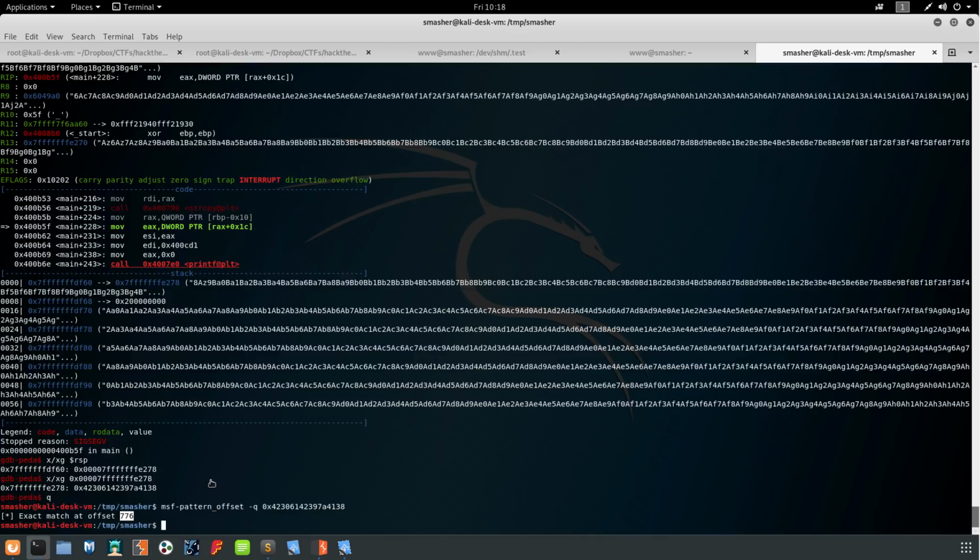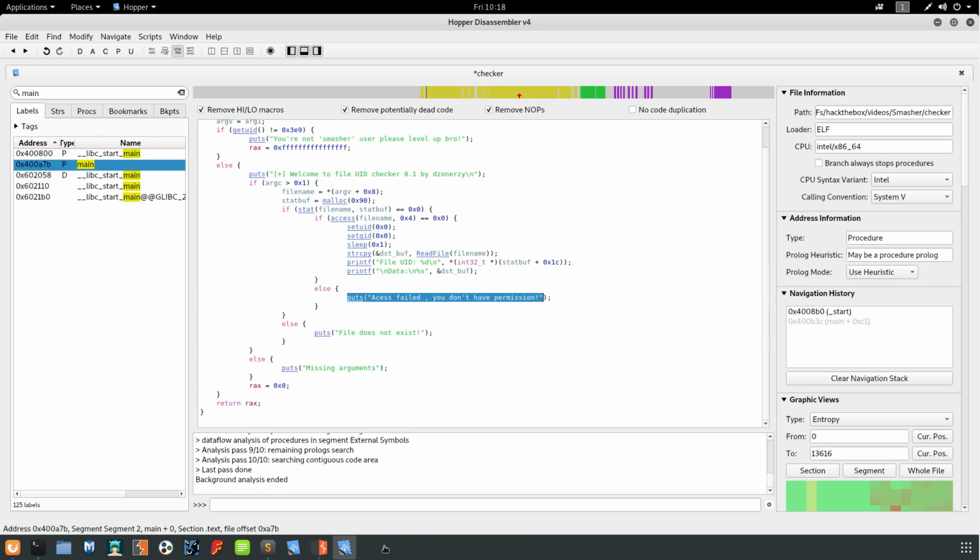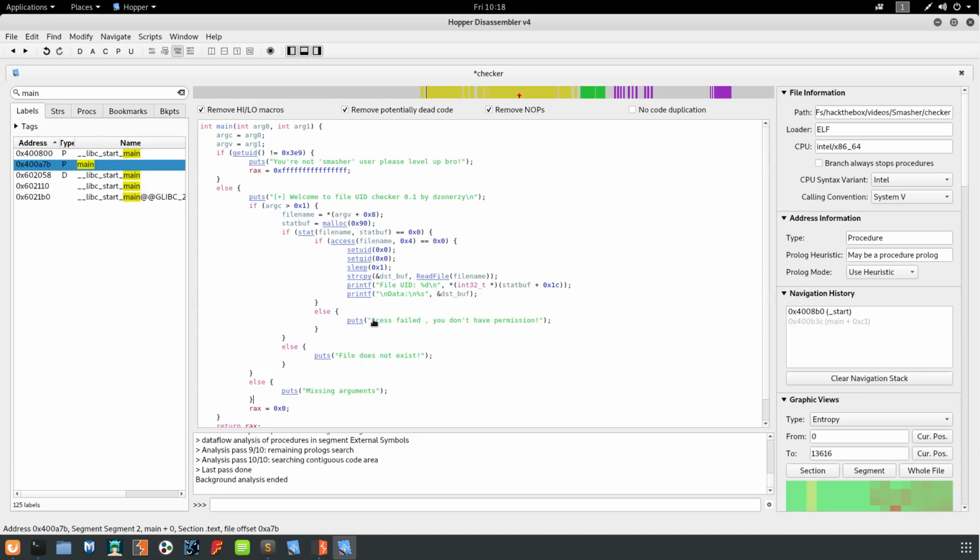Again, for the sake of keeping this video short, I'll just go ahead and cut to the chase. I wasn't able to get the buffer overflow to work on this. No matter what I did, I wasn't able to actually get control of RIP. So we're going to skip this because it didn't work for me. If you made it work, great. I ended up going back to Hopper, taking a look through here again, trying to ignore the buffer overflow this time and see if there was something else that stood out.